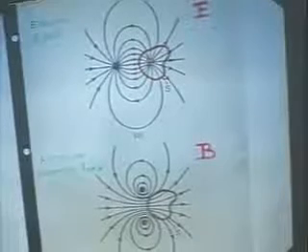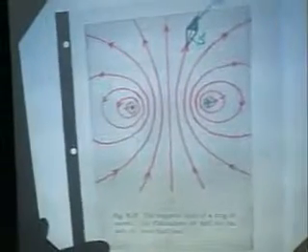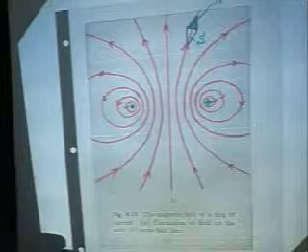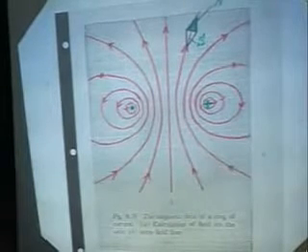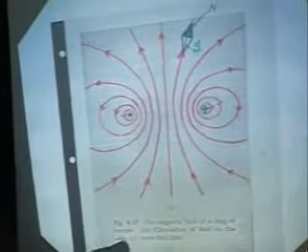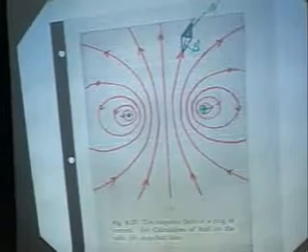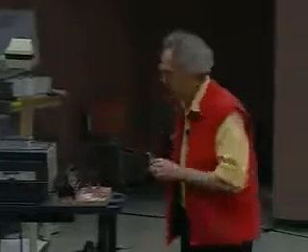Okay, let's do it this way. So you're going to see a field configuration similar to what I have on the blackboard, similar to what you have here. Similar to this. Actually it was also the one I had, but this is a nicer way to look at it. So we have one wire going in and one wire coming out of the plane.